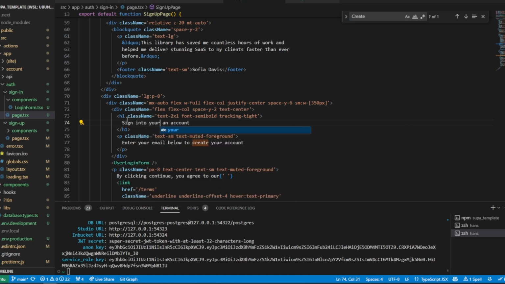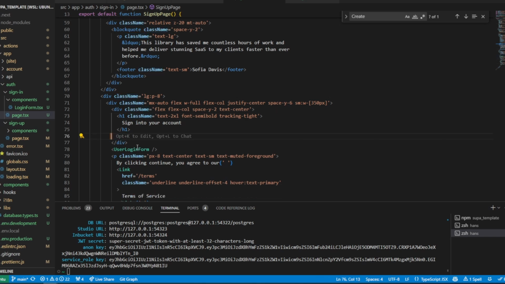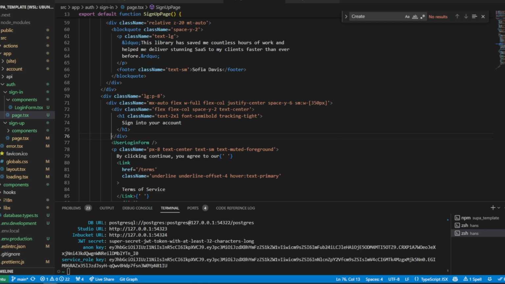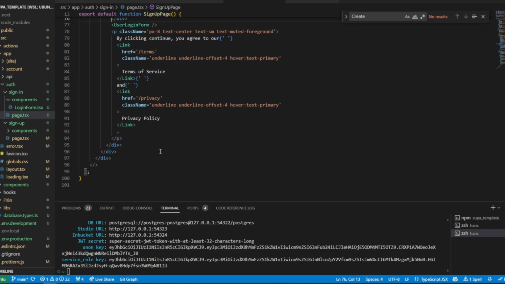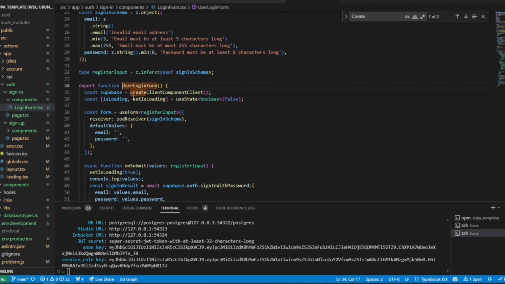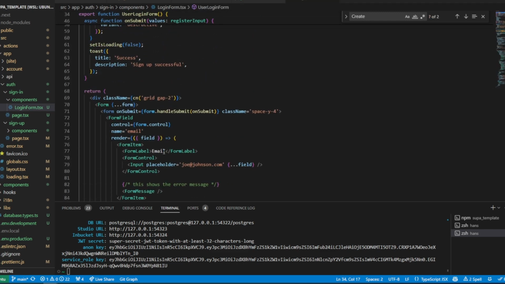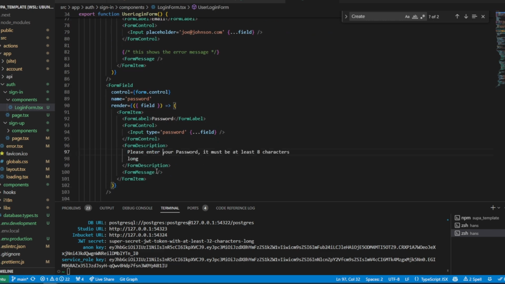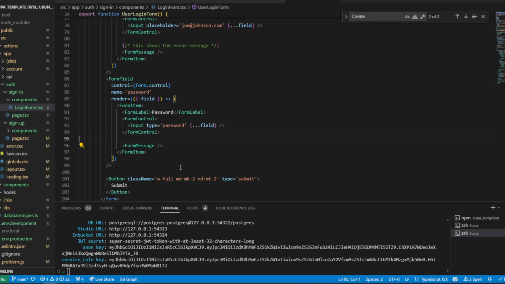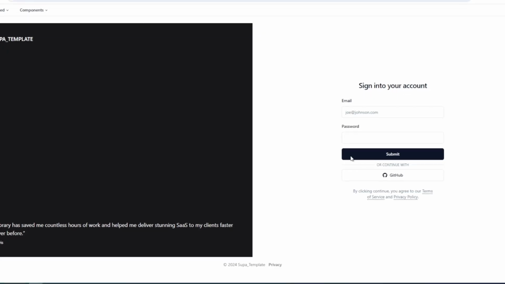Sign into your account. And of course, I think we don't need the form description here. Yeah, now it looks better. Okay, then let's see if we can log in.